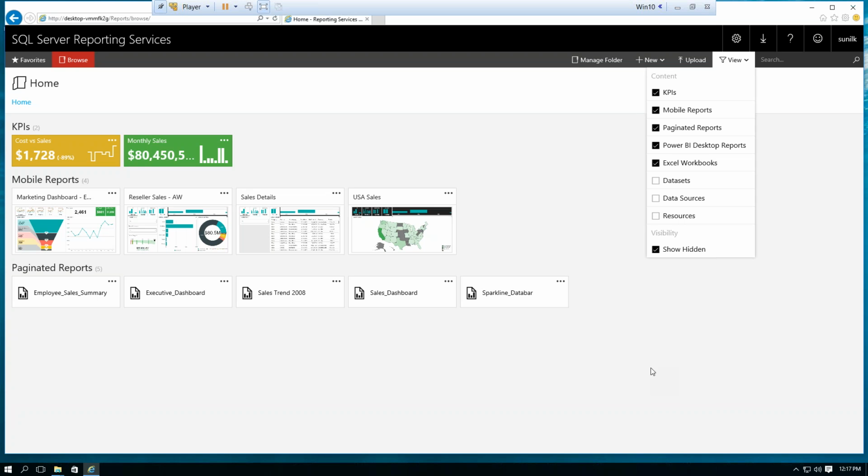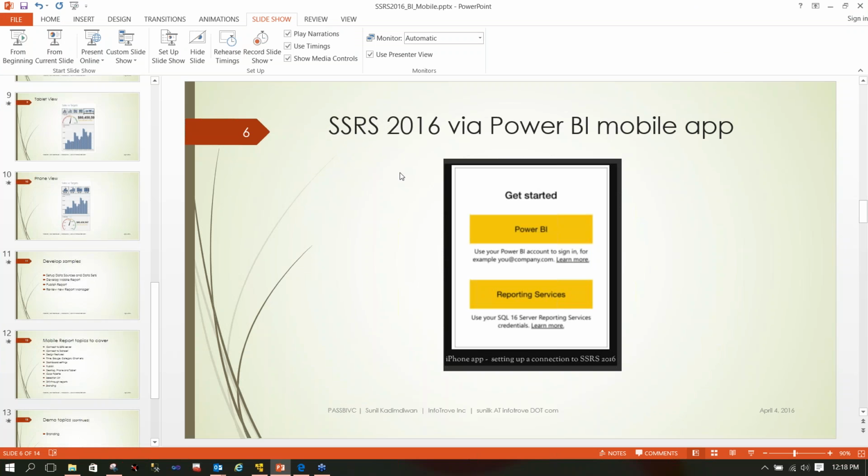What I have tried is, as I mentioned, I've downloaded the Power BI mobile version for iPad and iPhone. And actually what happens there is, I have a screenshot, I'll show you. Yeah, this is the screenshot. So when I brought down the Power BI mobile app for iOS, I get a window with options.